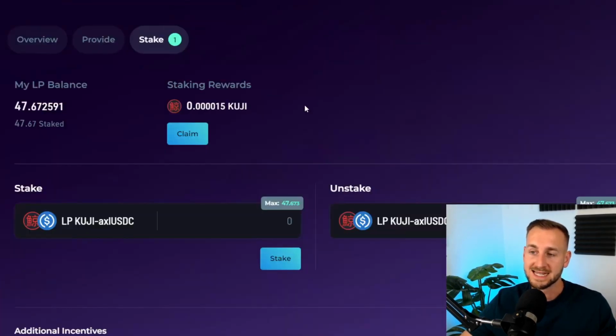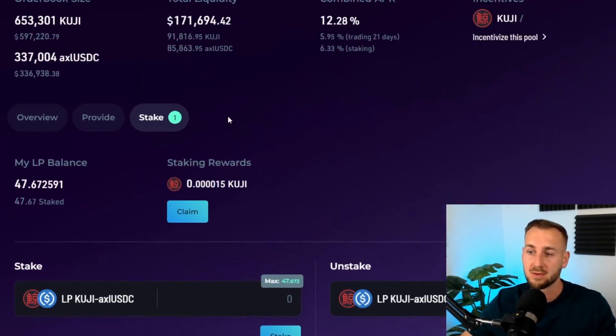And from here, it's neatly showing us our staking rewards are coming in here, and you can claim these at any time. Probably not the most efficient to do so right now, as it's going to probably cost me more Kuji to actually make the claim, as it's an on-chain transaction, than the actual amount of rewards here. But you can see this is how the interface works. It navigates you through step by step very easily. You can't really get lost, and there's loads of these helpful little reminders showing you where to go and what to do.